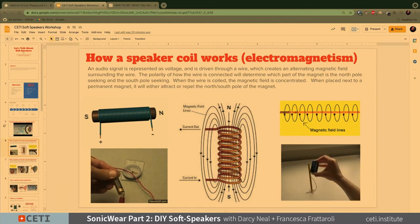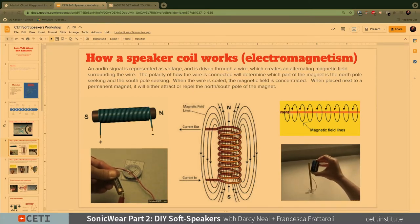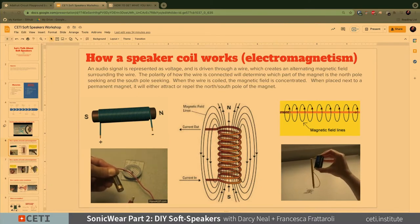It's that same concept. You can actually make your own electromagnet just by spiraling a bunch of wire around a nail or any kind of chunk of metal. Then when you connect a battery source to it, it will become an electromagnet, which is just a cool concept to know. We're not going to make an electromagnet in this class, but that's something you can always experiment with later if you want to. But to understand how the speakers work, it all is based off of this principle.